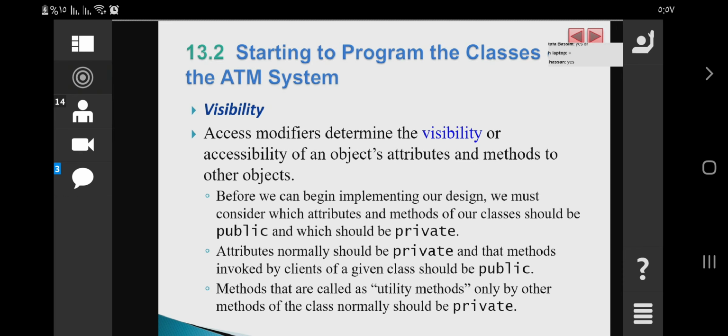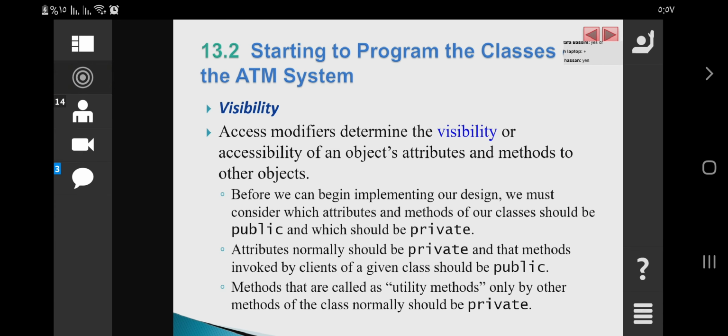But when we define an attribute or a method as public, you can see that attribute and method from outside of the class.